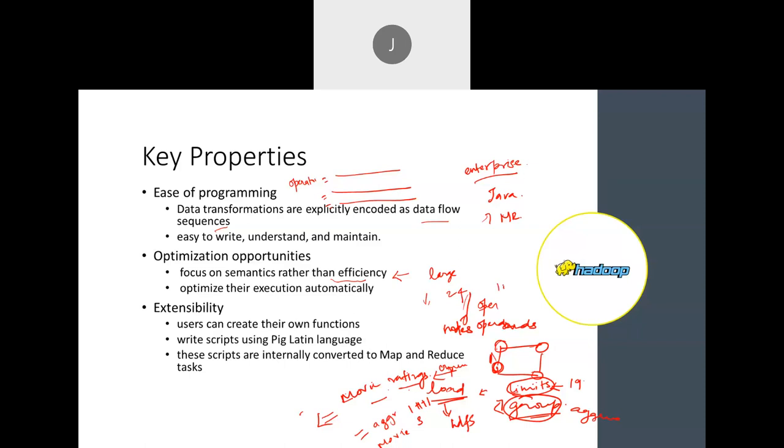Yes, Java is different from JavaScript. This is not JavaScript. Whatever we are learning is the Java programming language itself. JavaScript is different, which is mostly used in web applications. It is a kind of script you write in between your code, web application code, to do certain tasks. JavaScript is different from Java.